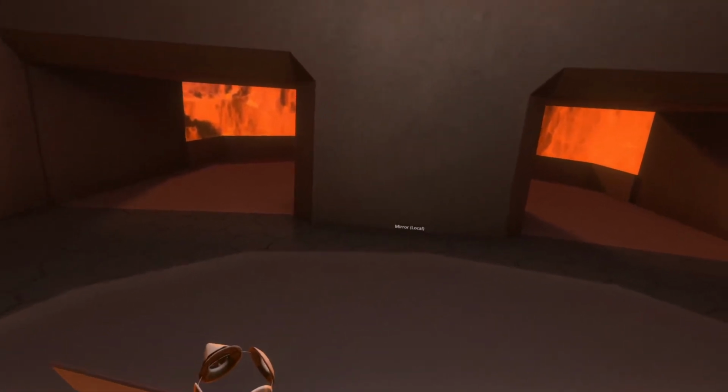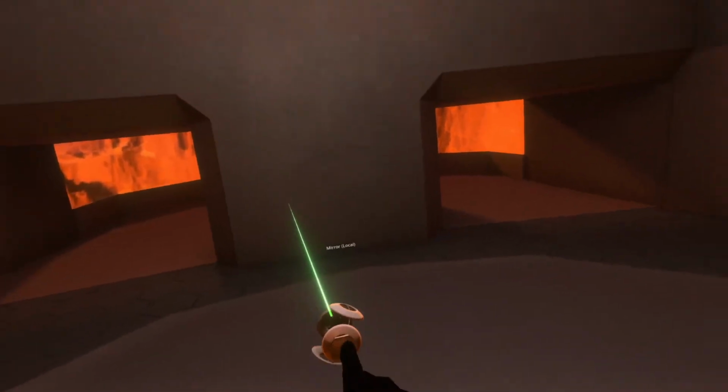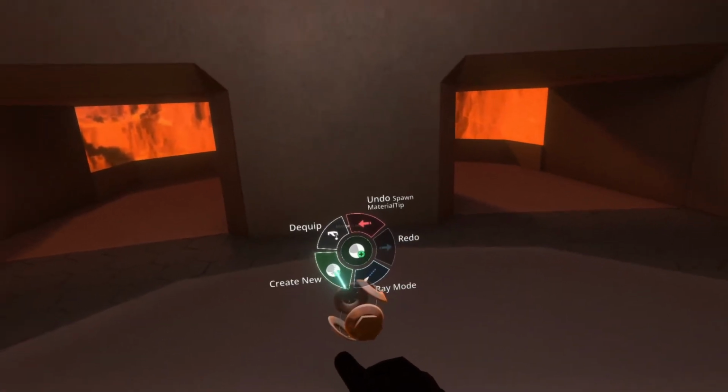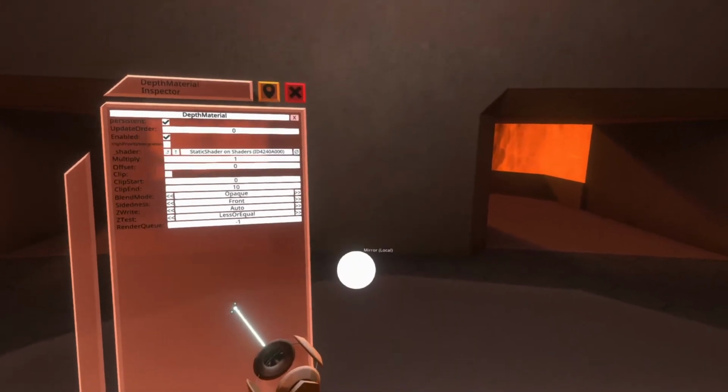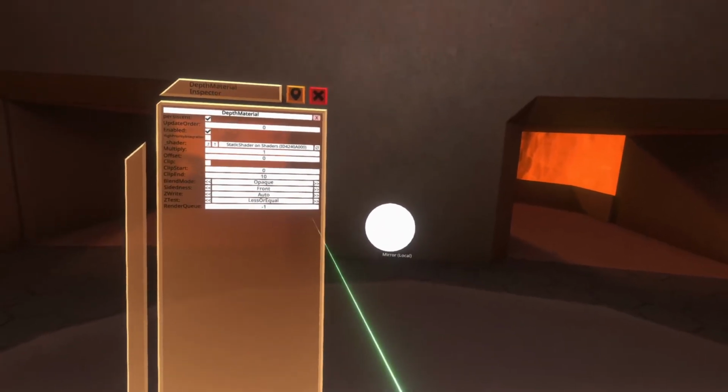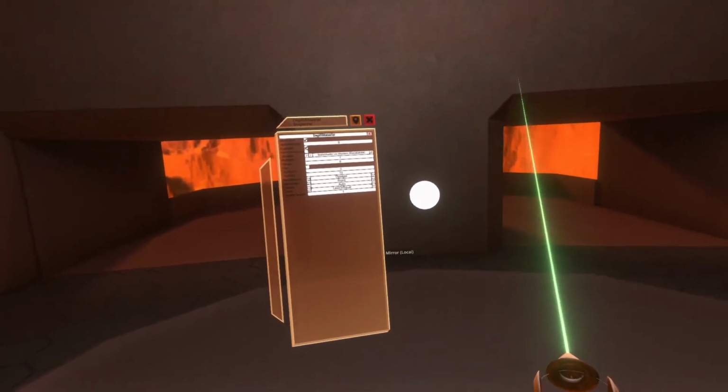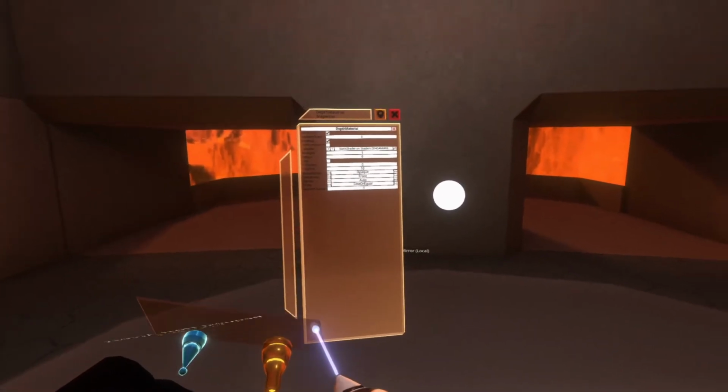So to create a depth filter, what we're going to do is equip the material tooltip, because remember it's a material. We're going to open up the context menu here and go to Create New, Filters, Depth, and that will create the material. It'll start life as just a white ball, which might be a bit confusing, which is why you might not have used it. Let's configure this to make things look a bit better.